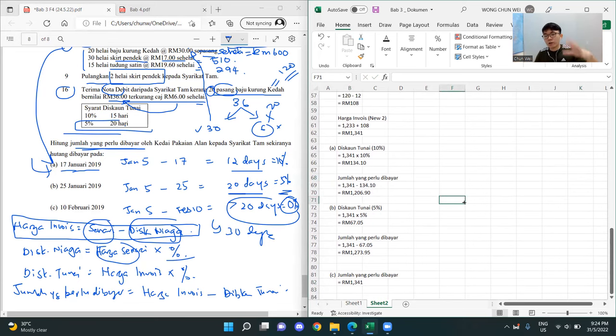So if okay, and you have done this part, give me a done, D-O-N-E, in the chat box. So you just need to understand and know this part. And I believe that in the exam, they won't ask to this level of testing. Okay, so normally just some simple one, right? So they won't go like from beli, then you ada pulangan, then after pulangan, you ada lagi satu nota debit. Nota debit means ada terkurang charge. So, and then you get another discount tunai. There's like four levels of calculation. Okay, but if you understand this one, then very good already.